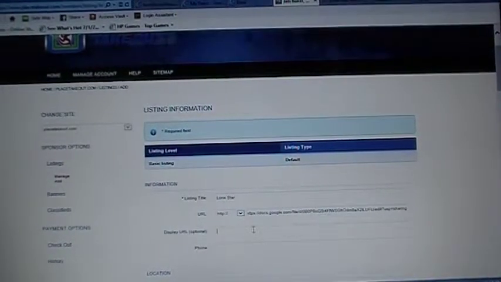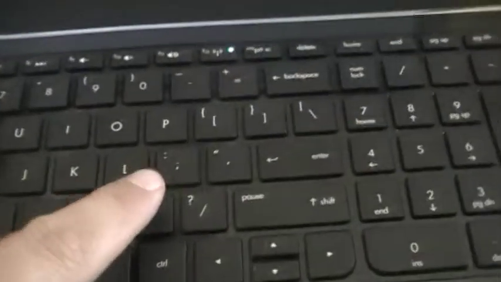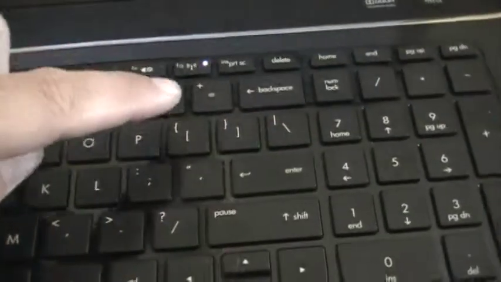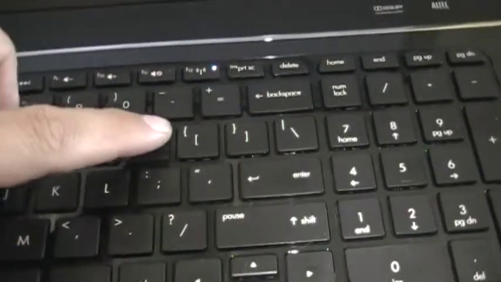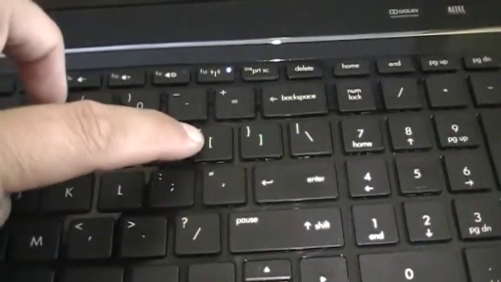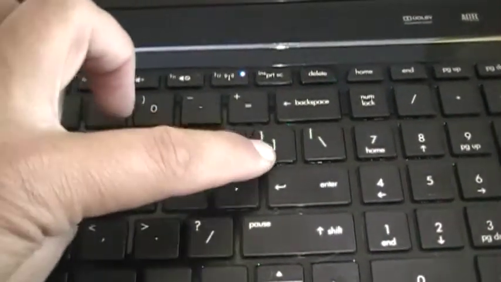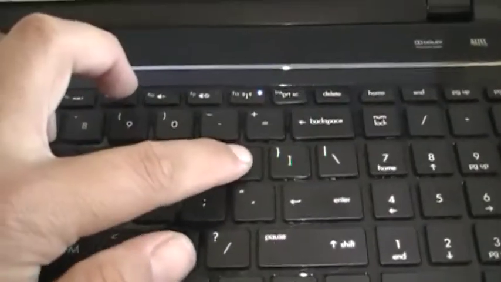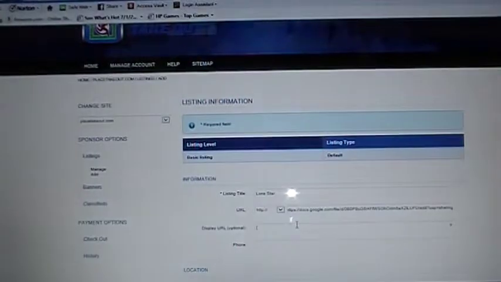And then under display URL, I want you to just put some brackets. Brackets are right here. Let's see if you can see it. Up here, off to the right of the P, you'll find a bracket. There's the squiggly line one, and there's just a square here. So off to the P, you can go ahead and hit bracket. Then go ahead and hit space.